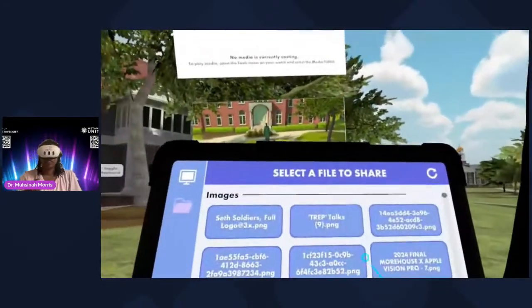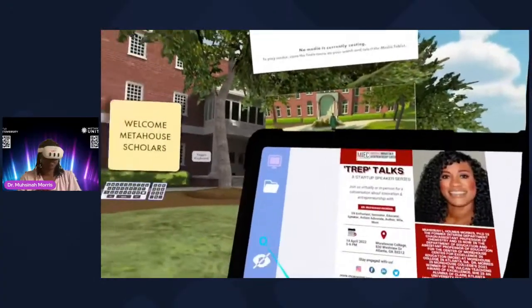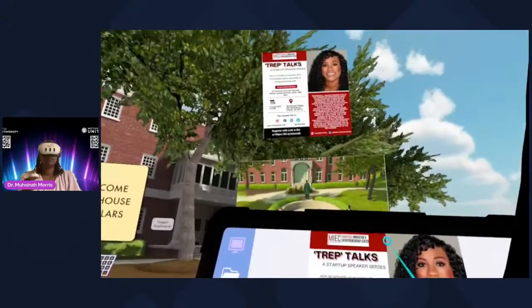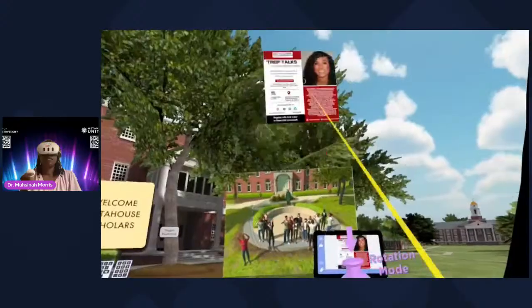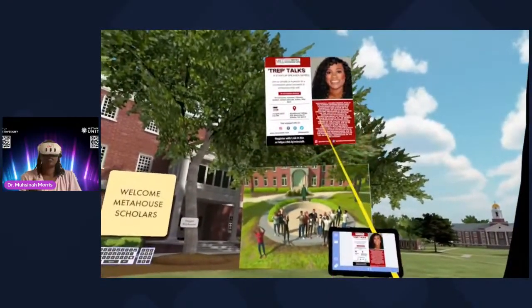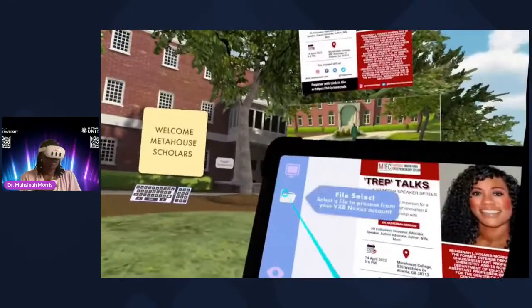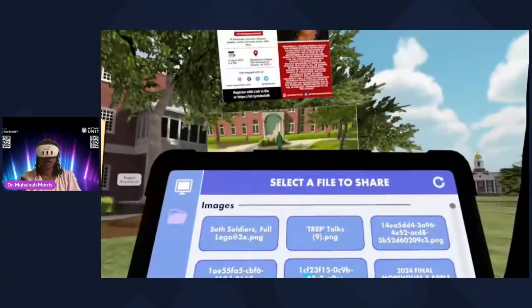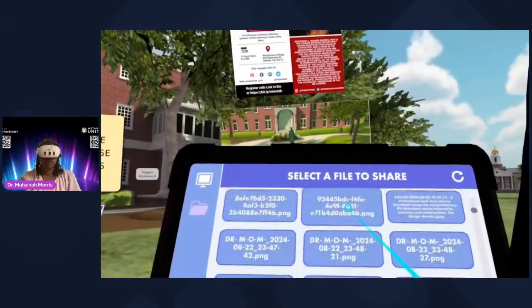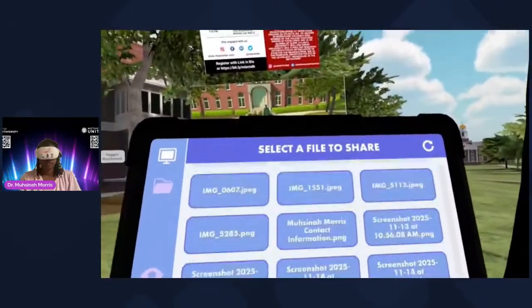Okay. So say I want to just put a picture up here and I want to cast it and make it available. So now on that media screen, you see my talk from Trip Talks up there. So if I want to talk through that or any other file that I might have, I can put all these files from my Nexus account in here.